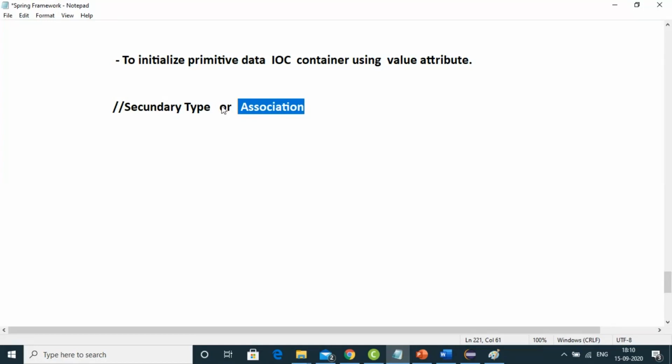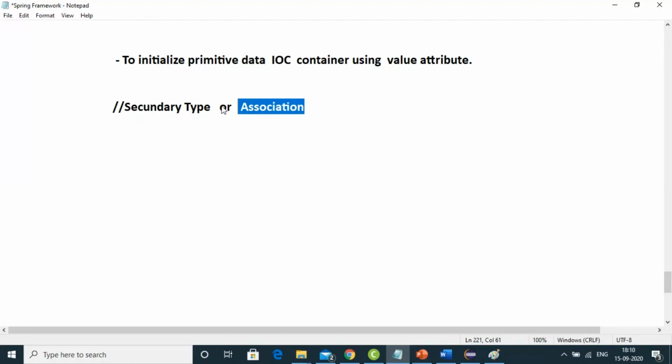If I say that employee has department, department has employee, you have to create an object of department inside an employee, or employee object inside department. That is defined based on the cardinality. I'm not going into that.